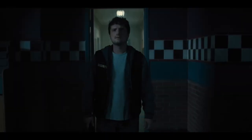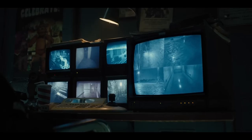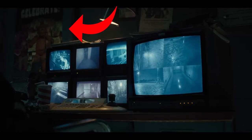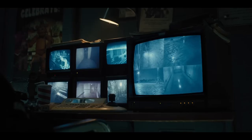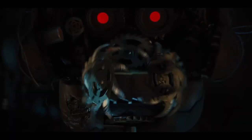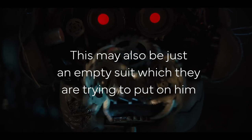Then it cuts to the present, where we can see Mike Schmidt exploring the restaurant as Freddy's new security guard. He finds the animatronics and the office. The office looks really detailed, almost like FNAF 1, with its paper, cup, and the iconic FNAF 1 poster — although Bonnie's guitar was changed due to copyright. After Mike presses a button that powers the restaurant, he gets strapped into a chair and an animatronic with spinning blades in his face comes after him. It's very unknown what animatronic this might be, so we must wait.